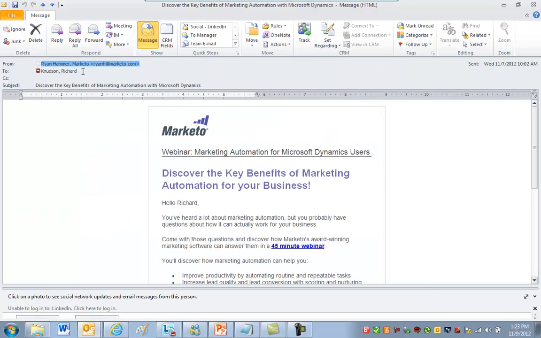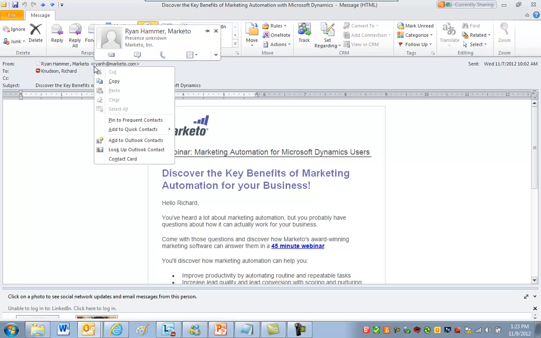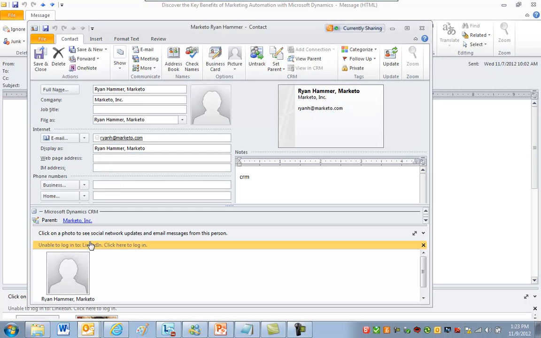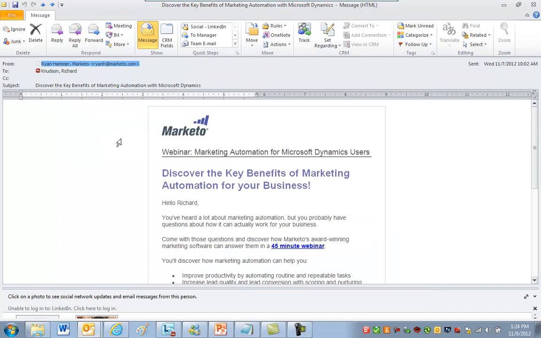Now, a couple of things happened there. It's pretty quick, and that's the idea. It's pretty easy. But I created a CRM contact record because I did that set parent. So that's been promoted up to CRM. It's a synchronized contact record. And now, if I right-click and look up the Outlook contact, I can see that here it's tracked in Dynamics CRM. There's the parent. But because I put this little chunk of text in there, a workflow can run on the create of the contact and do something interesting with that record. For instance, tag Ryan to be included in my email distribution list.